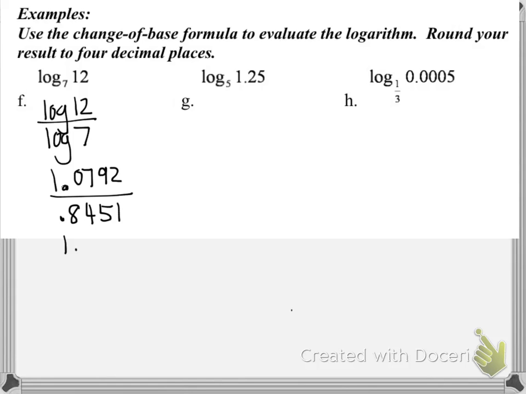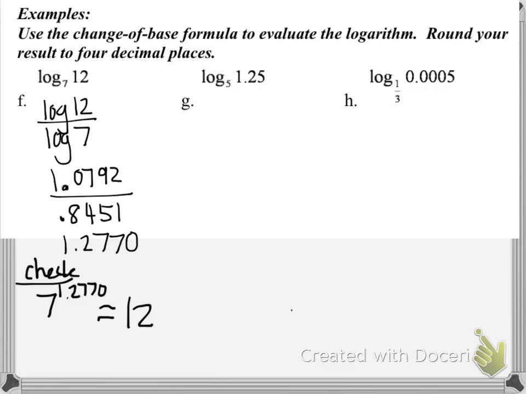So in any case, if we go ahead and look up the decimal approximation, you can use your calculators and do this, and you can get this approximation. If you go ahead and divide it, then you get 1.2770. So what that means is that since this is the answer for the exponent, if I go ahead and check this, 7 to the 1.2770 is about 12. And you can always check this on your assignments or even your examinations.